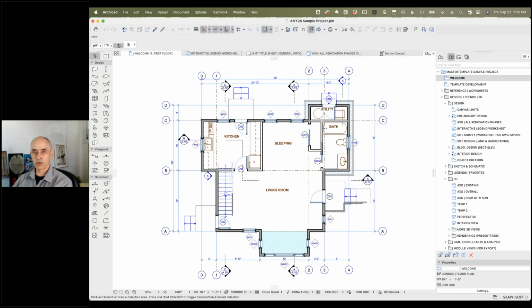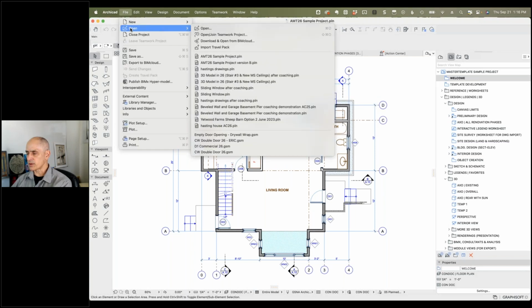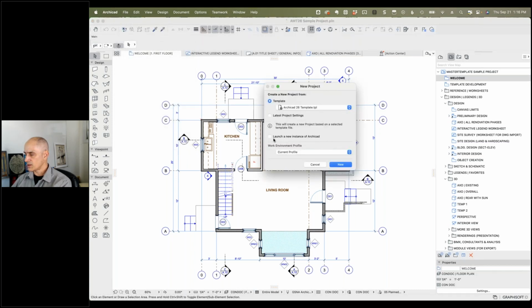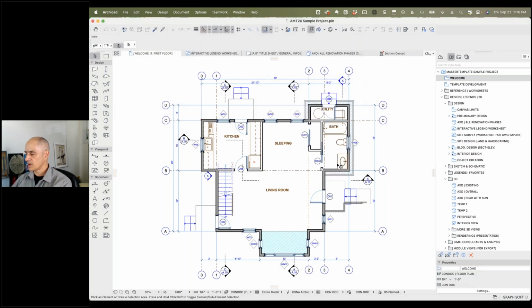Have you used the mesh to roof tool? Not lately. Okay. I haven't lately either, but I have over the years, and it's pretty straightforward. So I can demonstrate that. Rather than do it in the context of this sample project, let me just open up a new one here. So we'll just launch a new instance.